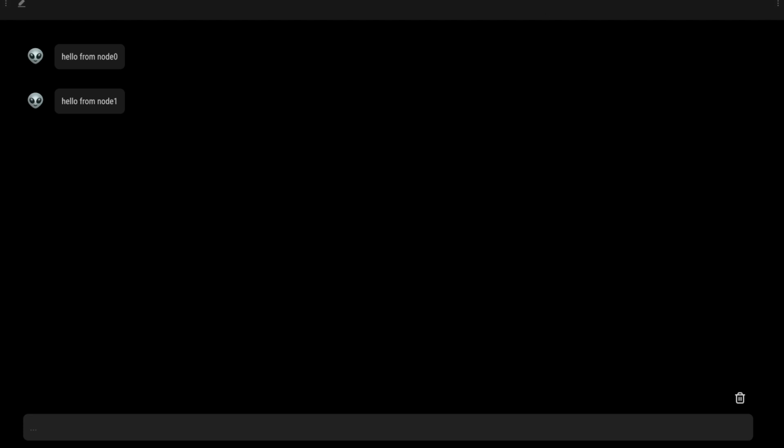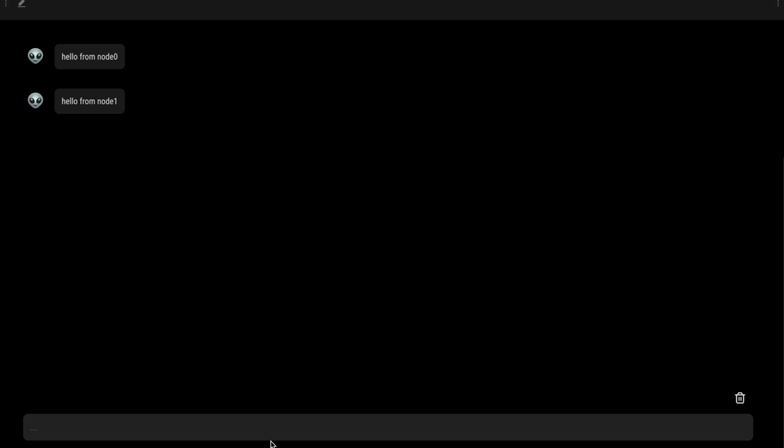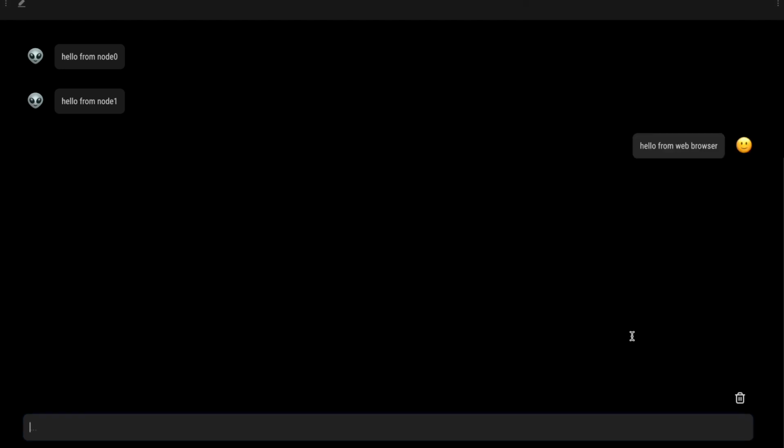But we can also use this address that we have here in our web wallet. So if we write anything in the chat here, hello from web browser, it will act as any transaction. In future versions, we will have wallets that can do the signing in the background. And we will see our message here after it was processed by the chat protocol. And any node connected to room 101 has received this message.